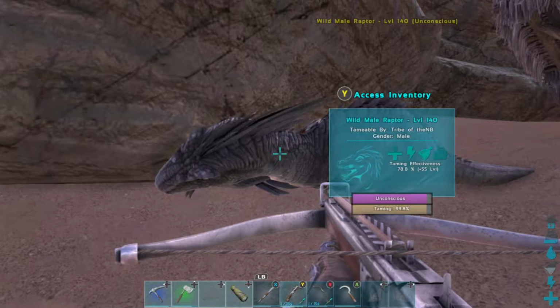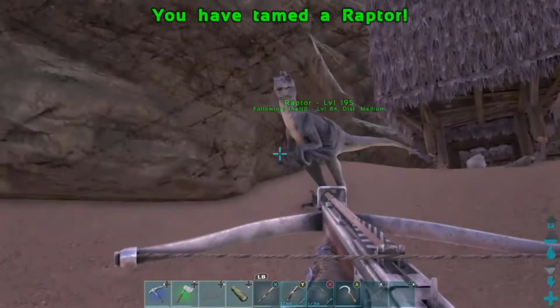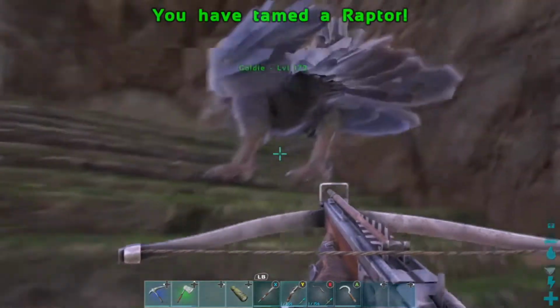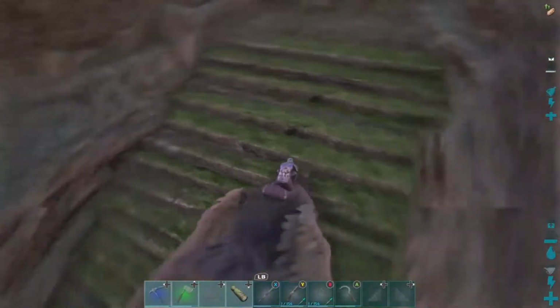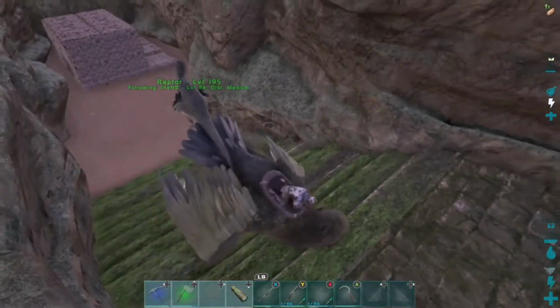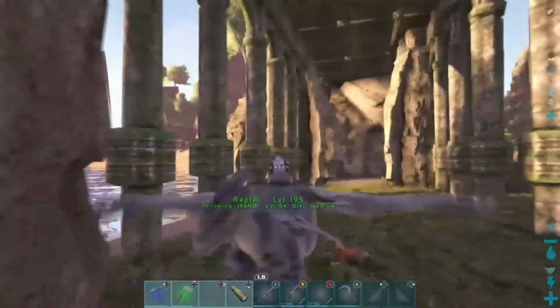Alright, we got one more bite, and he should be standing up here in just a second. There we go. Perfect. Alright, so he tamed out to a 195. Not a bad start. Not super, super high level, but definitely a good start. It was a 140. Tamed out with 55 plus 55 levels, so not a bad start. Let's pick him up and take him back over to the base area, and then see what we got to do to make an actual Raptor saddle.